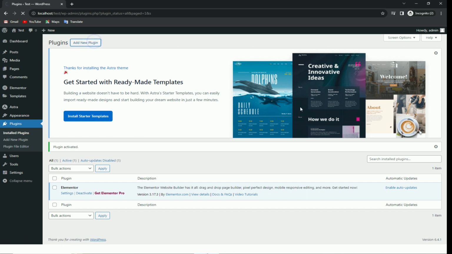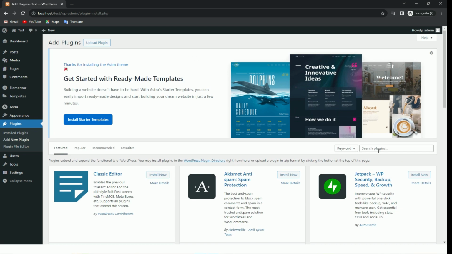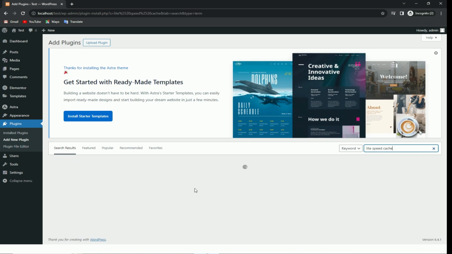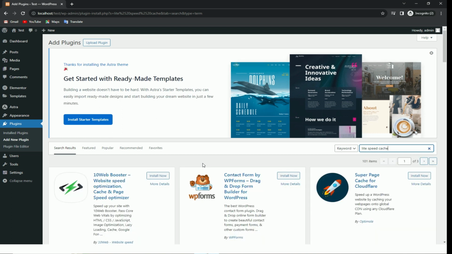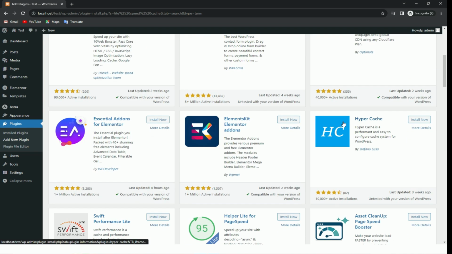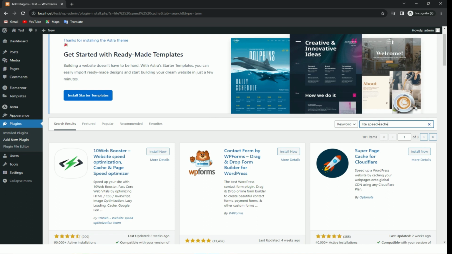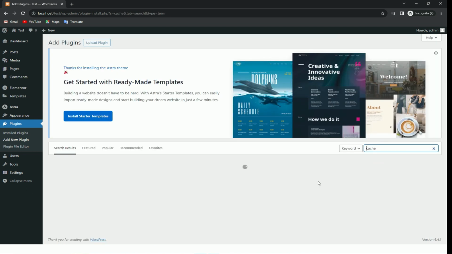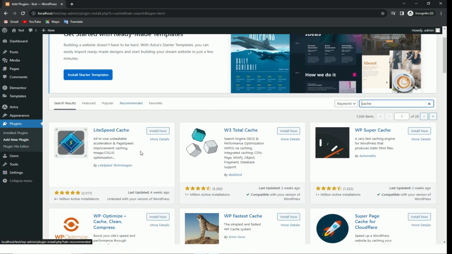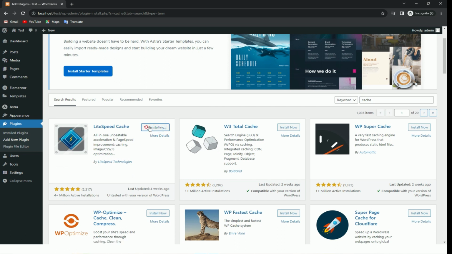We are also going to be installing another plugin called Lightspeed Cache.